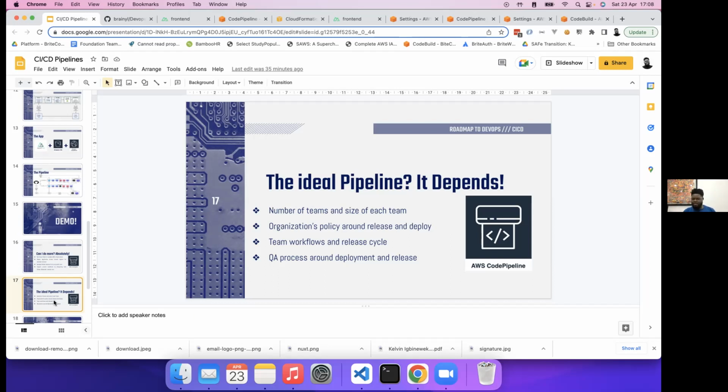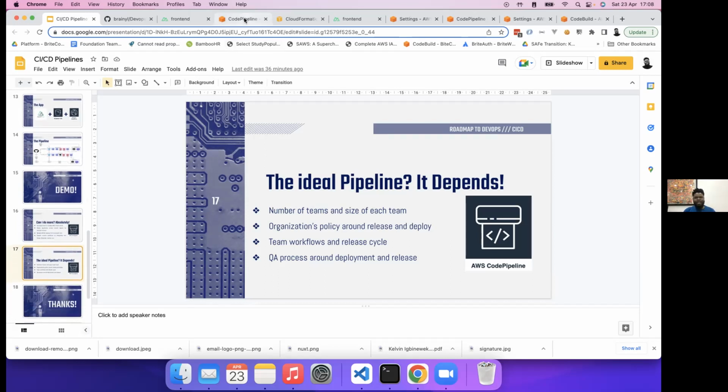And then, like I said, the QA process around deployment and release. So if there's a QA branch that your code needs to get to, for it to be merged to master, you can have that in place. So you can also have a pipeline for that. And then you can say, oh, no, for every PR, someone needs to test it. I think I mentioned that before. So you can say for every PR, create your own pipeline, deploy your own change so that someone can test your PR in isolation. And I think that's it.